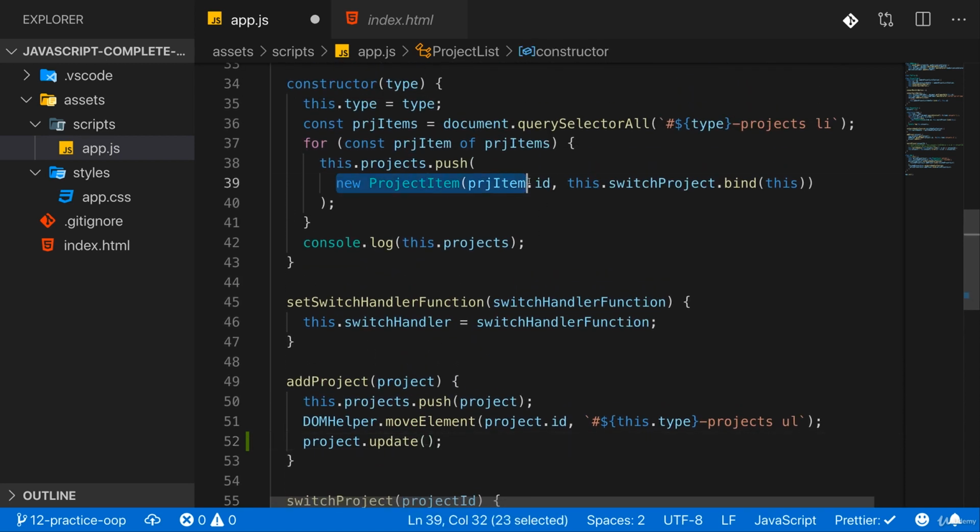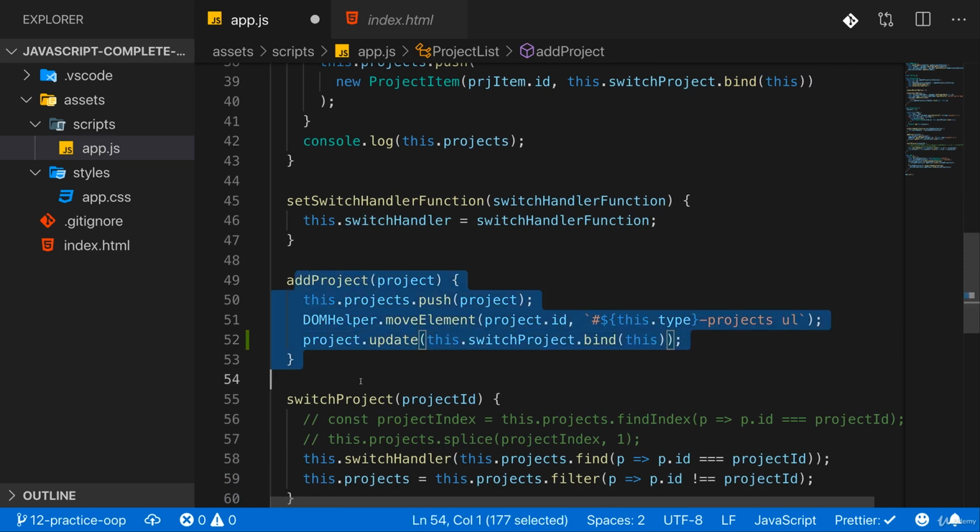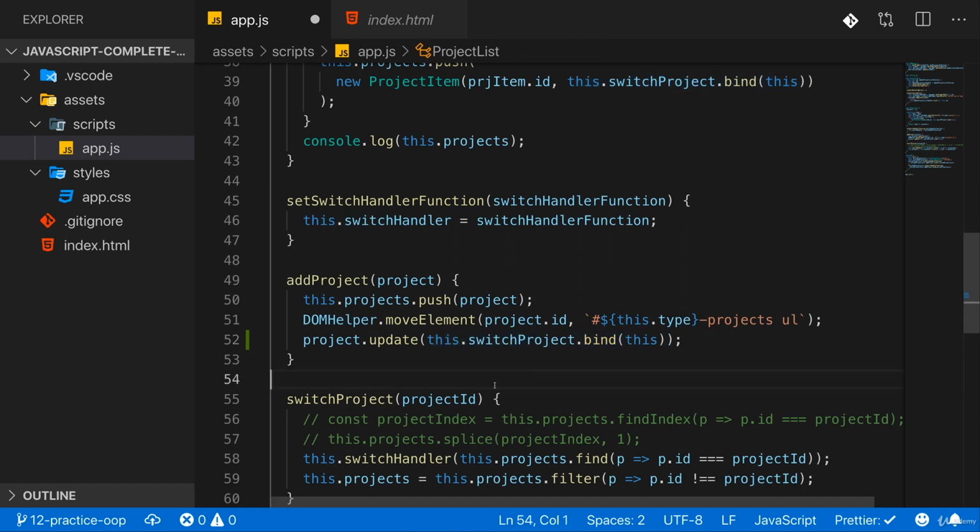Because we pass one in when we create the project, we point at this switch project bind this. We should renew this in add project and pass it to update so that we can use it in there. Because when we add a project, that means it switched the lists. It switched from instance A to instance B. And therefore this function to which this project is bound in the end has to be changed, because that still points at the old instance, at instance A. The project now is in instance B though, so we have to pass in this switch project as it is defined in instance B. Otherwise, we don't work with the right function that should be called upon a click.